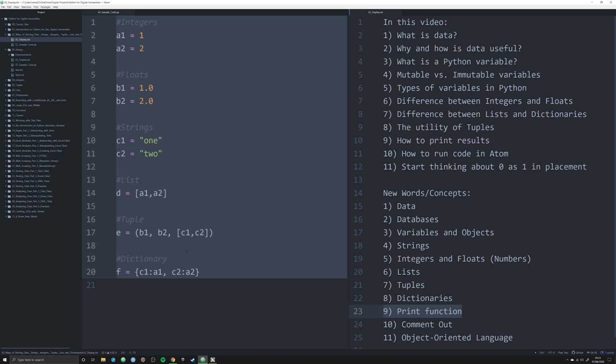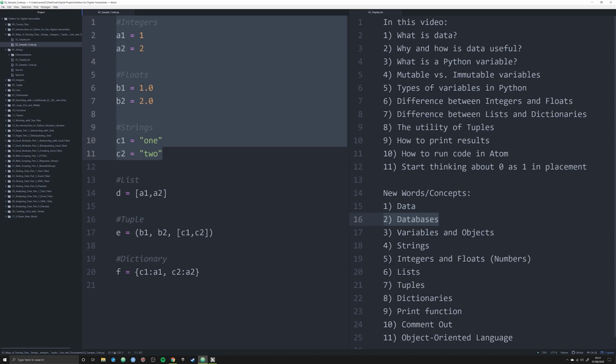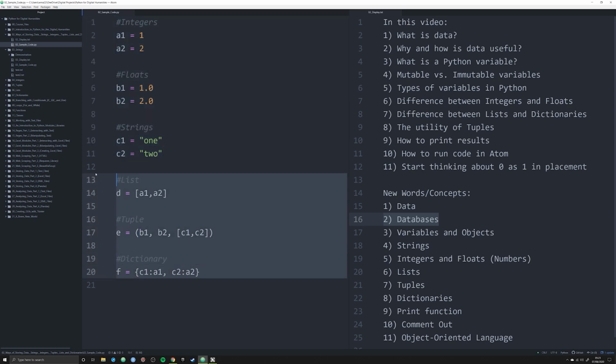So what is data? Why is it useful? Well, data in and of itself is actually entirely useless. Data doesn't really do anything. It is only useful when we apply some kind of structure to it. And we do that by creating what are known as databases, or things that allow us to make data relational. So what we're going to be working with in this video is three basic kinds of data: integers, floats, and strings, and then three basic data structures: lists, tuples, and dictionaries. We're going to talk about how these are different, how you create them in Python, and when you might want to use them. So let's jump right in.